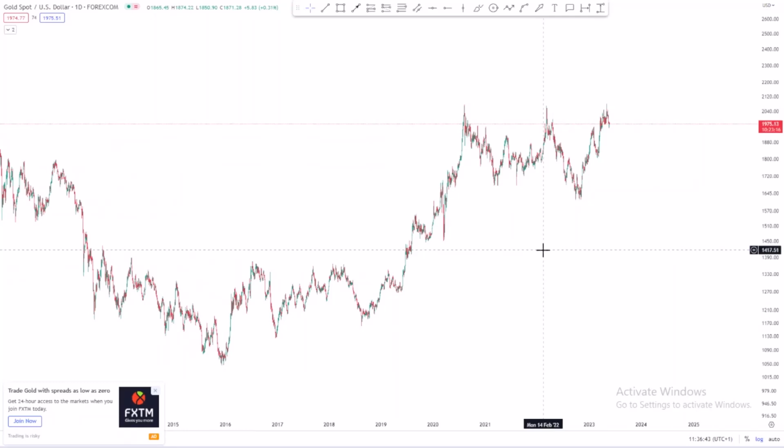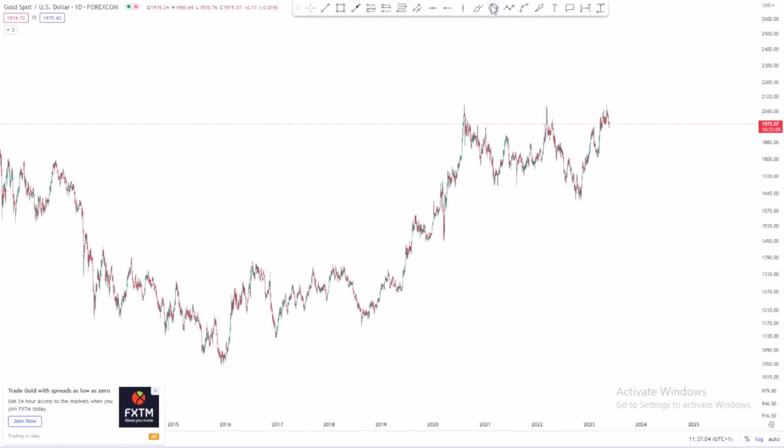You have to be very careful when doing top-down analysis, because you have to look at the recent things that happen for you to know where and what to do when you move down to your entry time frame, to look for a setup, to look for an entry position, and to look for where to enter your position. You have to look at the recent thing that is happening currently.